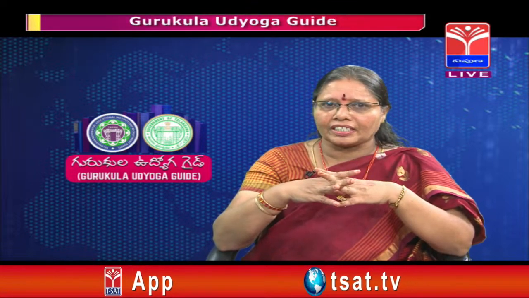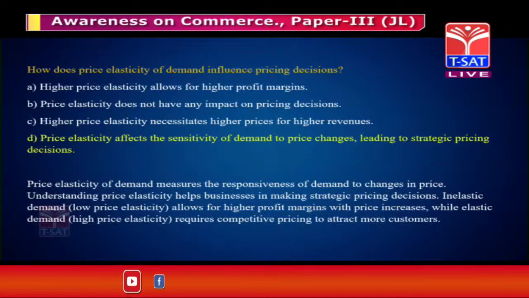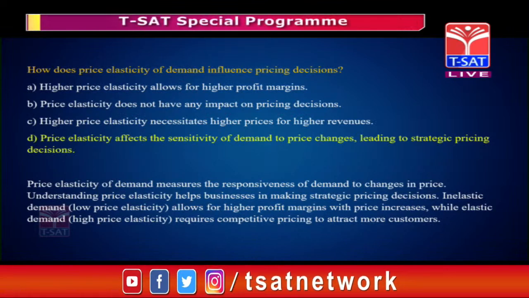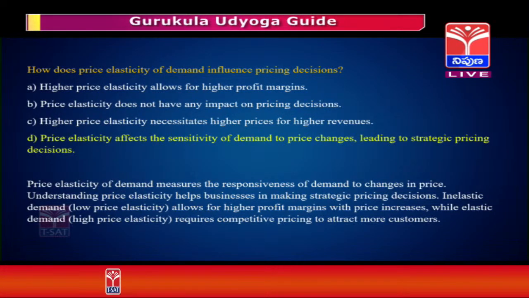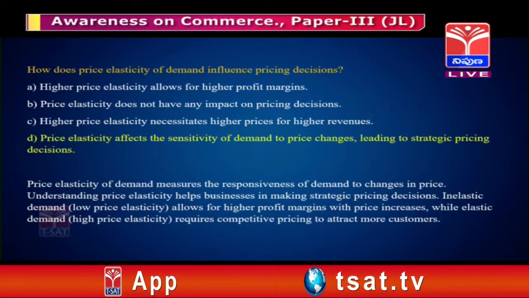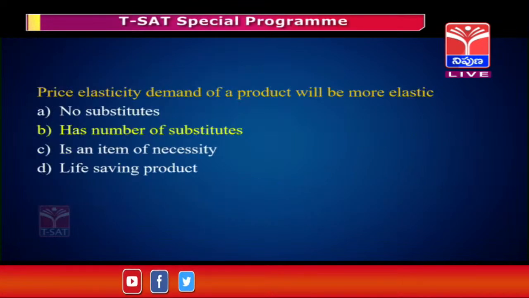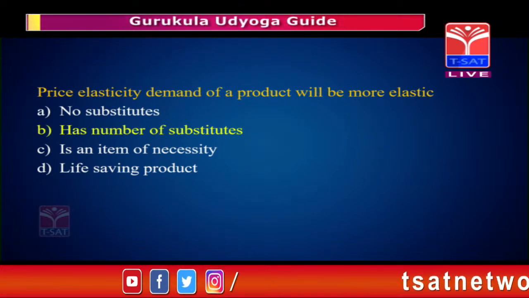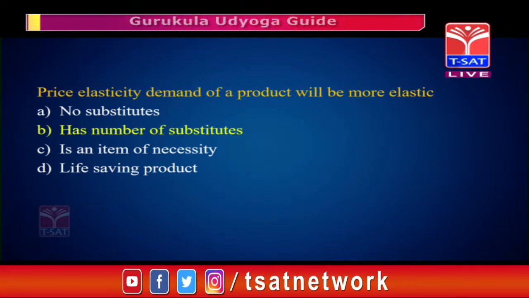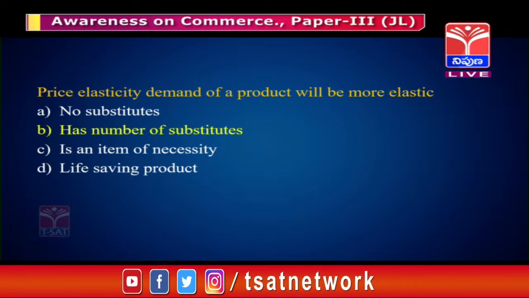So here the question is, how does the price elasticity of demand influence pricing decisions? As I already told you, it's the responsiveness or percentage change in demand with respect to the price. So your D bit is the right answer. Now just one more bit on price elasticity, because that's very important.